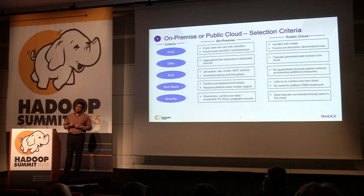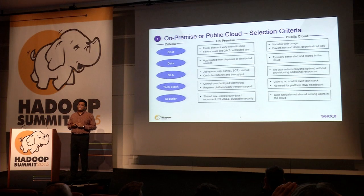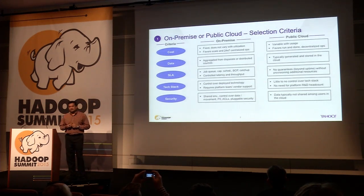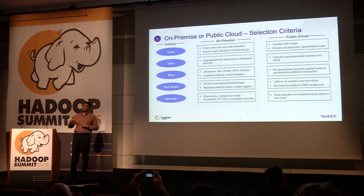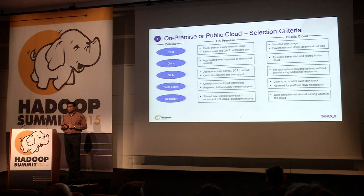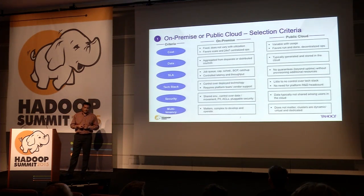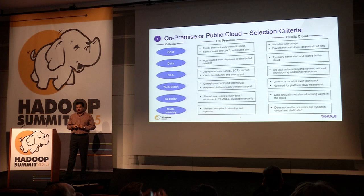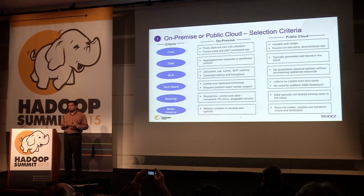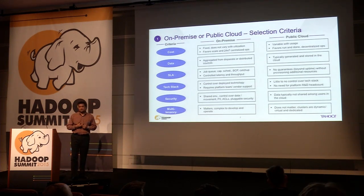So security, on the contrary to what people may think, is more important in public cloud. I think it's actually a bigger deal in private cloud, particularly when you're offering a hosted multi-tenant service for the company and your underlying data is shared. Like I was just in the Hive session before, and there were a lot of talks about who can see my table versus not. And then multi-tenancy, as I said, is always important, but it matters a lot for on-premise infrastructure versus a public cloud infrastructure where the virtual cluster that you have is pretty much yours. There's no one else running on it.